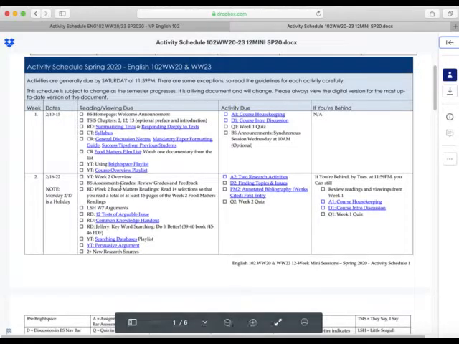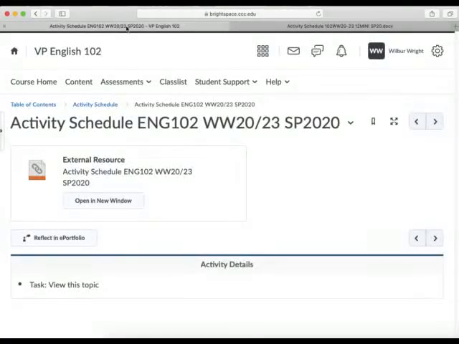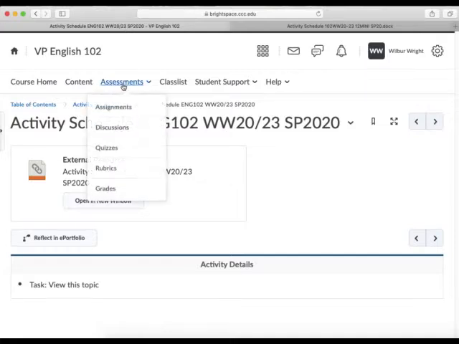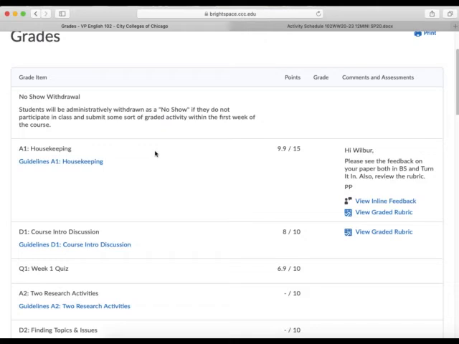And the next thing I want you to do is go to the Brightspace Assessments and Grades and review your grades and feedback from the previous week. So let's take a look real quick at how to do that. When we come back to Brightspace, if we go to the assessments and then to the grades area, you'll notice your grades. This is how, if you wanted to try to resubmit, you could do that.